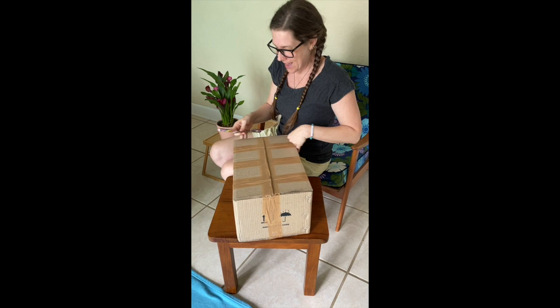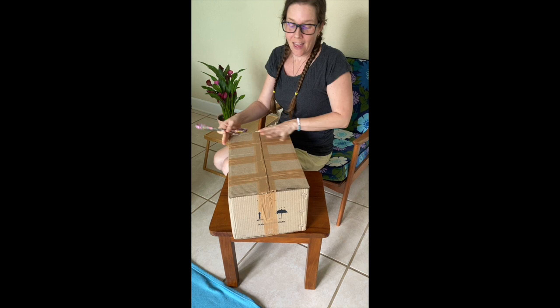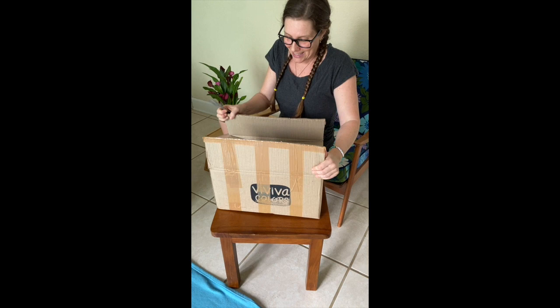If you haven't heard, Viva Colors and Wings, Worms, and Wonder are doing a co-branded limited edition set where you can get their handmade paints that are also part of a women's empowerment initiative — family-owned, totally handmade, totally biodegradable, eco — and they have Wings, Worms, and Wonder on the cover!